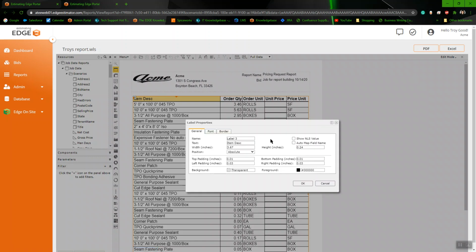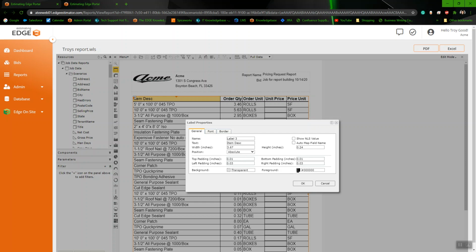Once I choose properties, now I can go into this dialog box here and choose from the different tabs and edit the associated information with this column. As you can see, here is the text item description. If I wanted to type out, description fully, I could do that as well. You can also see the width of that column. If I wanted to adjust that, I could.